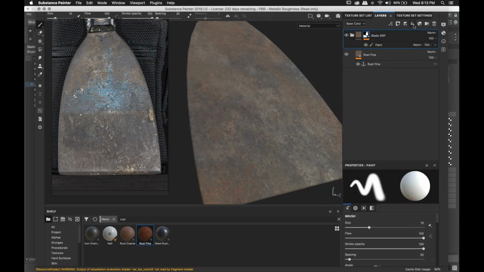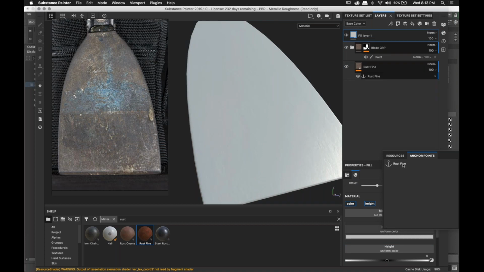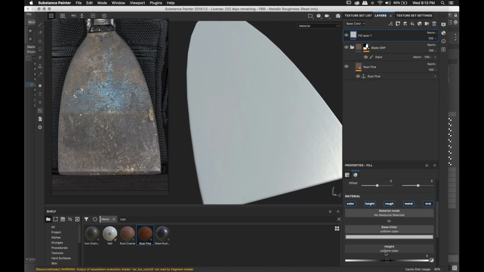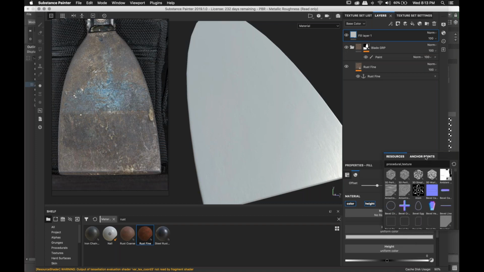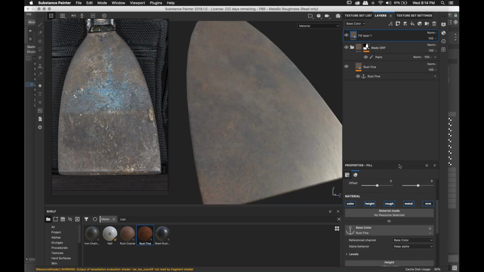If I go up here and create a new fill layer, I can now plug in that anchor, right? So if I click on any one of these buttons, for instance base color, and I have this tab now for anchors, I can load in the anchor point, all right? As soon as I load that in, I see exactly what you would expect to see, the base color. I've loaded in that texture.